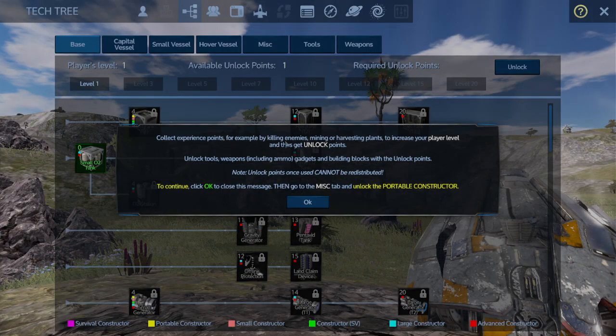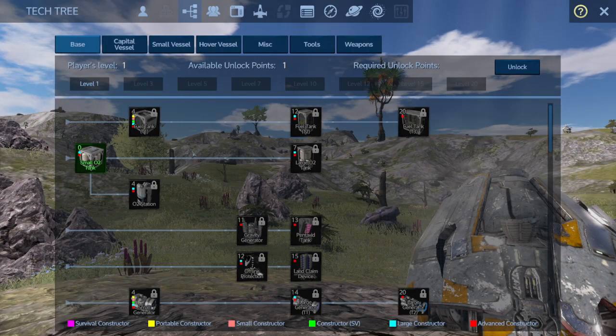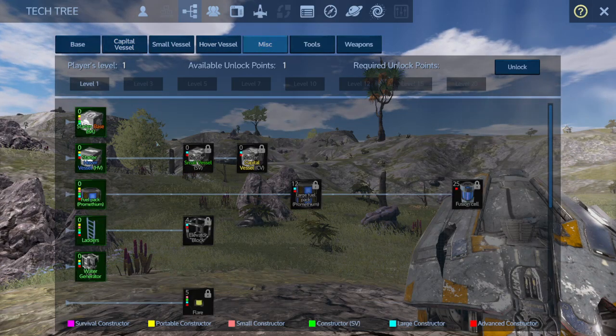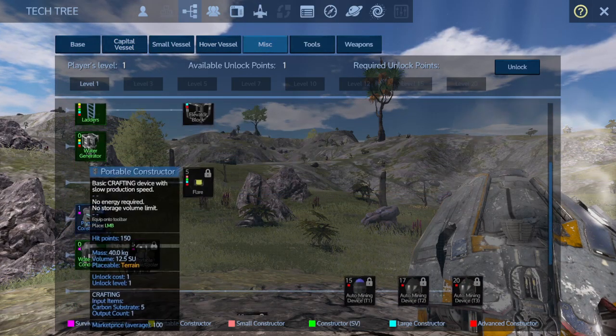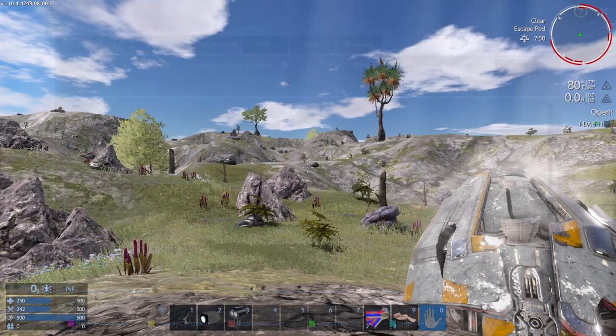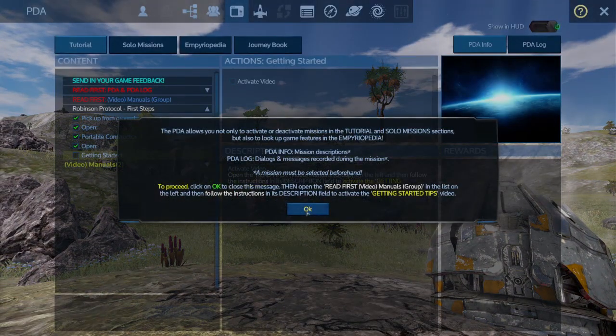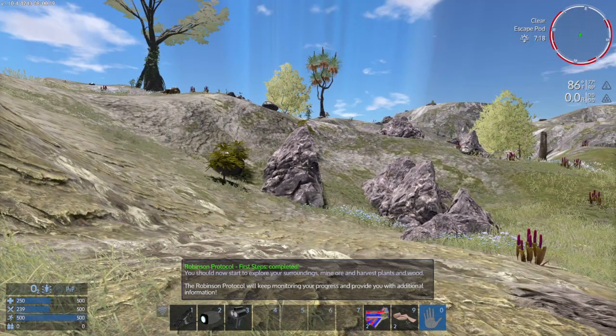F3, okay. Collect experience points, for example killing enemies. Unlock tools, weapons, notes. Can you then go to the miscellaneous tab and unlock the portable constructor? Miscellaneous. Right there. Okay. PDA is F1. Activate or deactivate missions. Cool. Very cool. I can do missions in here. All right. Start exploring my surroundings.